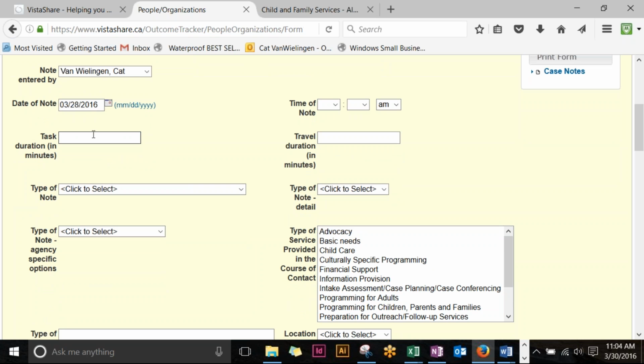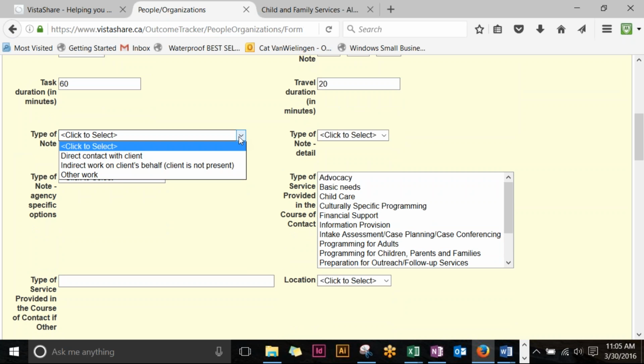The task duration: I will document the amount of time I spent around this point of service or unit of service that I provide to Marge. So I may spend some time prepping, and I may spend some time with her in person, and if that's the case, I want to enter that full amount of time here. So we had an hour. An hour of my time was spent around my service with her. I may have traveled, so I may be accompanying Marge to court, for instance, and that may require me documenting some travel time. So I could say it was 10 minutes there, 10 minutes back, so a total of 20 travel minutes. And again, I just want to emphasize that we record everything in minutes here, not in hours.